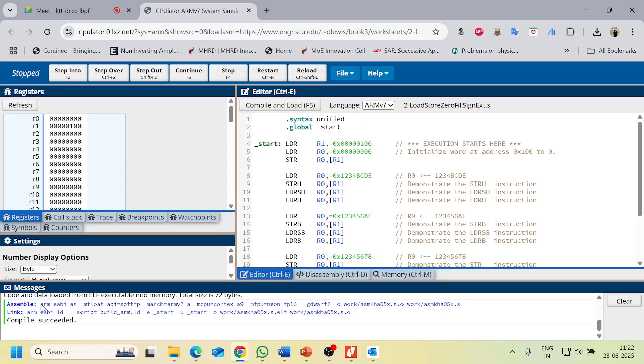You can set it as word, then continue. So display word, then R1, R0.